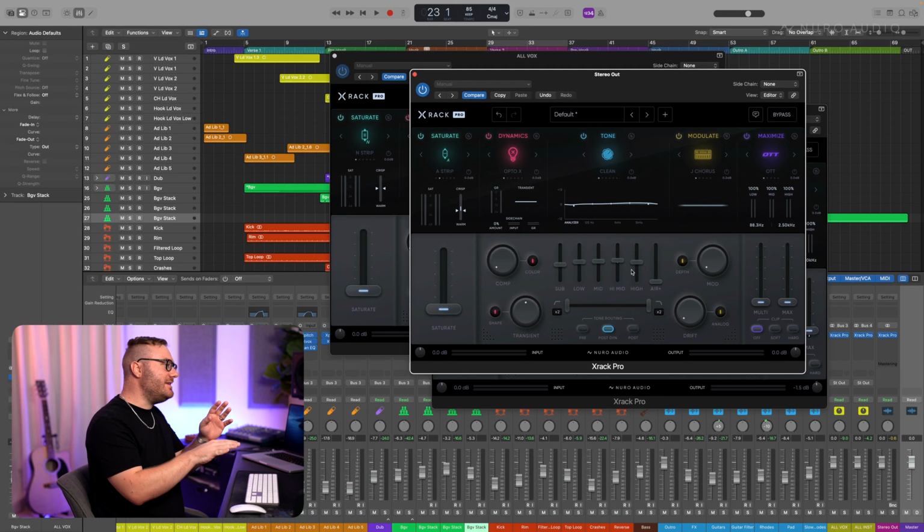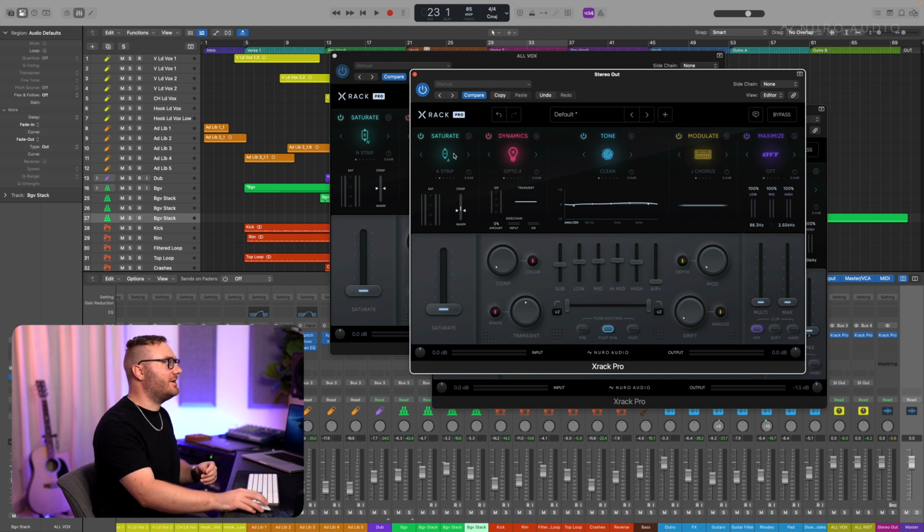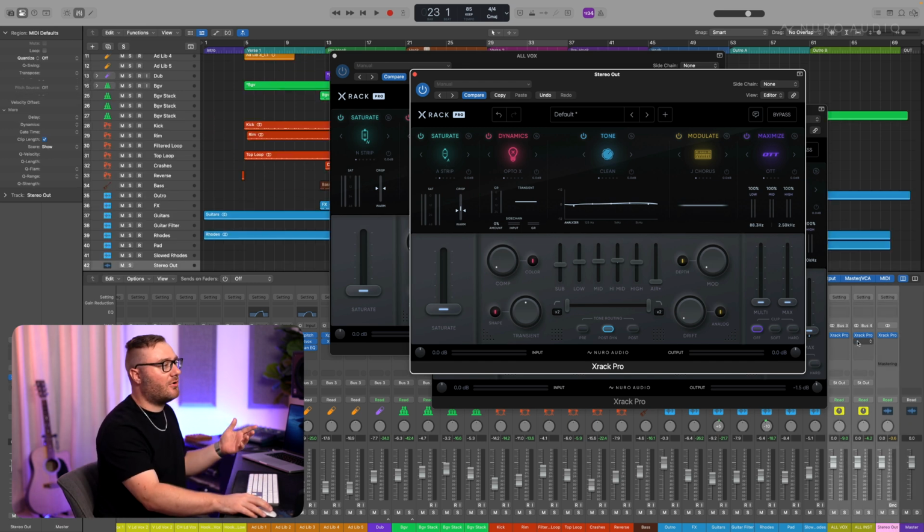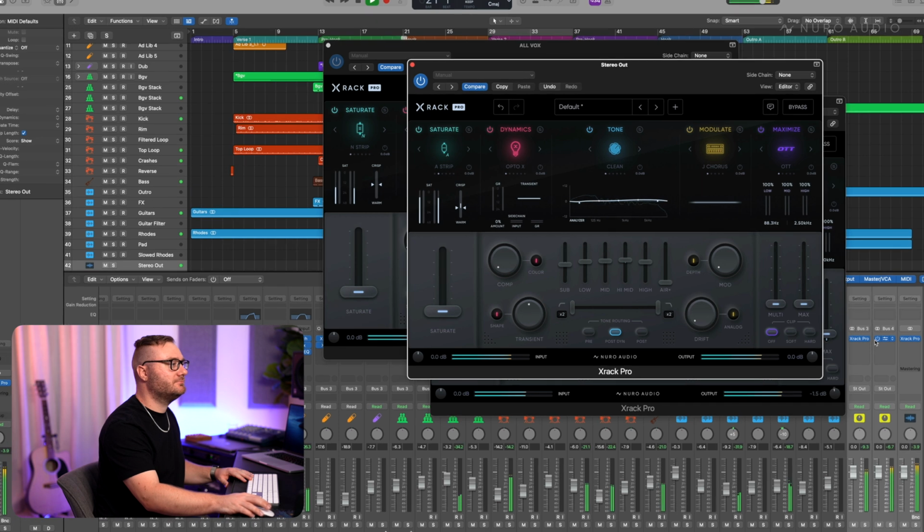So now just a tiny bit of EQ tone shaping on the actual mix bus, and maybe just this saturation module, this A strip, just sounds really fat in the lows. And that's really all it needs because we did a lot of the heavy lifting on the all Vox and all instrument buses. So if we listen before and after all three of these X-Track Pros.